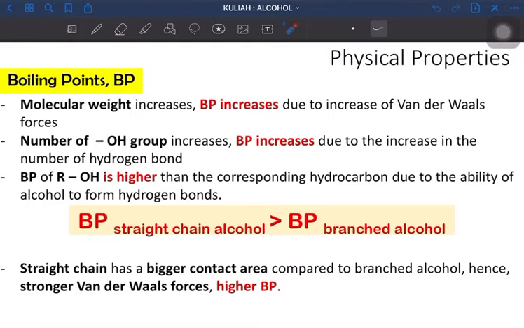Okay, so ini adalah 4 faktor lah. Pertama, molecular weight lah. Okay, kalau the number of alcohol, the number of hydroxyl group sama, kita akan tengok faktor molecular weight ni. Okay, panjang ataupun pendek dia punya number of carbon. Kalau number of carbon dia sama ataupun lebih kurang, kita tengok number of OH group dia lah. Okay, and then kalau kita ada between alcohol, alkane dengan alkene, kita tahu yang alcohol dia ada higher boiling point. And then compare between straight chain alcohol dan juga branch alcohol. Straight chain alcohol lagi besar dia punya boiling point due to the stronger van der Waals forces.